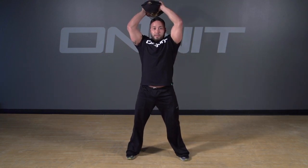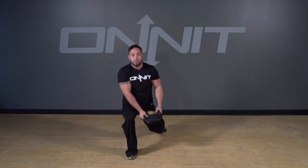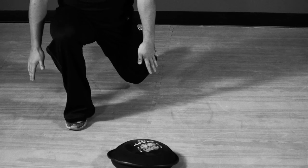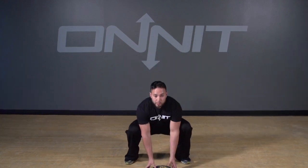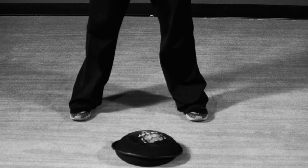Then the movement is going to be a twist as you move your leg back for a reverse lunge, but it's going to be a slam. So you come here — slam. Then you come back to your starting position, same movement, pick up your weight, go over to the other side. Same movement — reverse lunge. You're going to do that as many times as possible in a minute. I'm going to go ahead and demonstrate 10 reps so you can see the movement and see how taxing it is on the body.